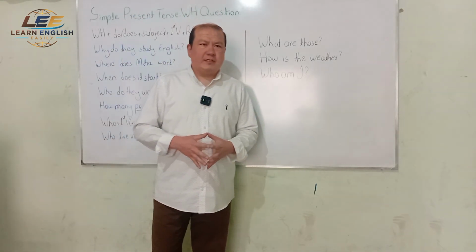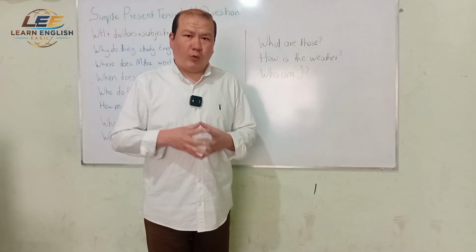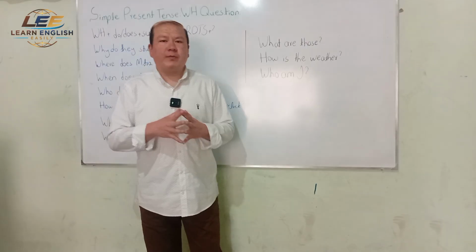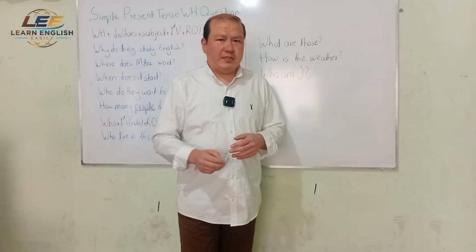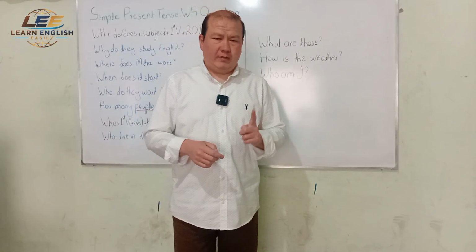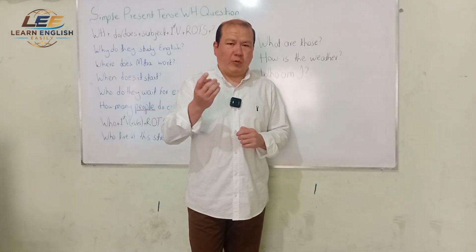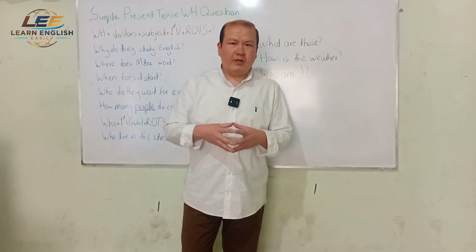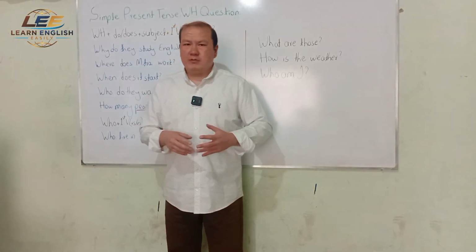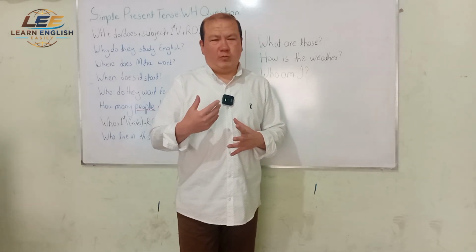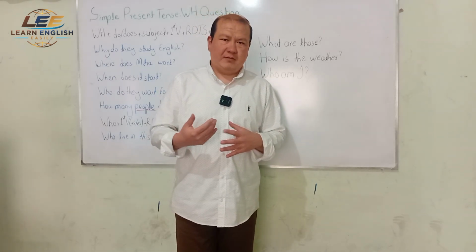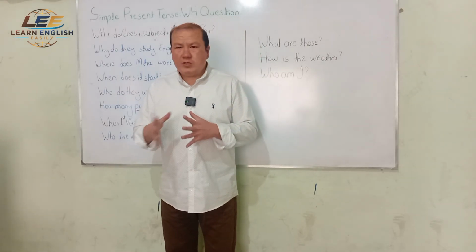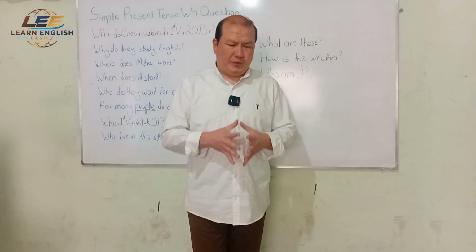In addition to that, we talked about rules of adding s or es, means when in simple present tense, the subject is third person singular. It means he, she, or it. So we add s or es to the verb. And we studied the rules there, that in which cases we don't add s, rather we add es, or we change y to i and then add es. So we talked about those things in the first video.